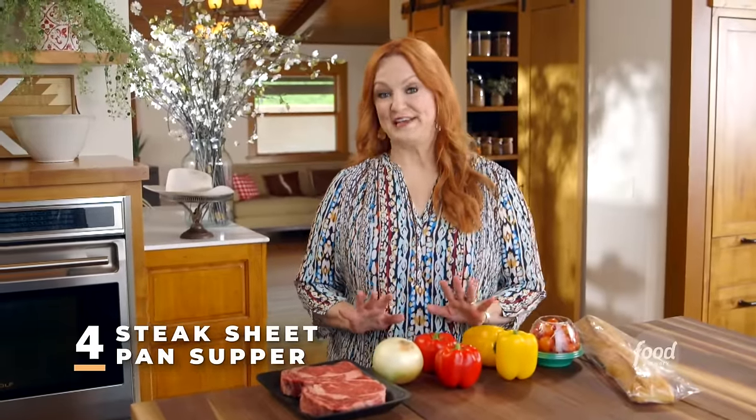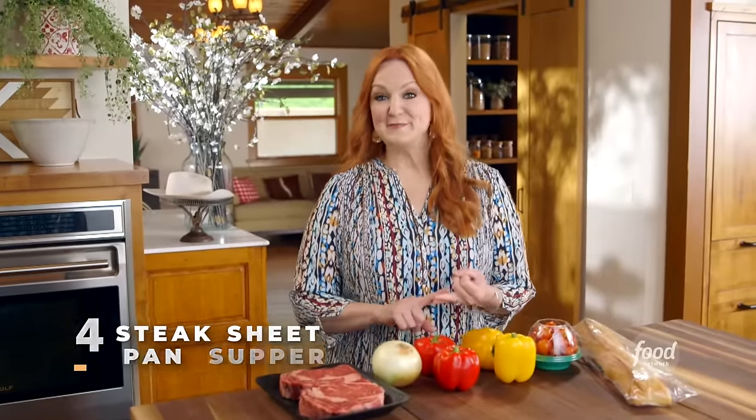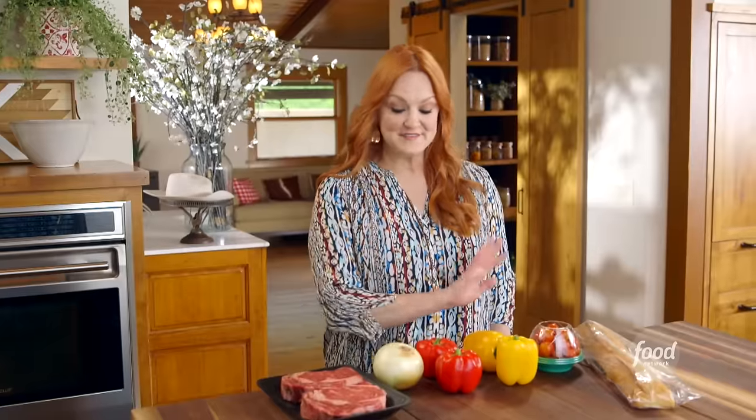There are a lot of arguments for five ingredient cooking. Less shopping, less prep, less fuss. And when you think about how quick and easy the recipes are, I am completely sold. So let's take these five ingredients here and turn them into my current favorite sheet pan supper in the Western Hemisphere. I'm gonna make a steak sheet pan supper.